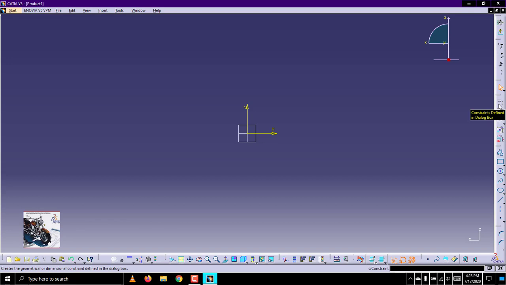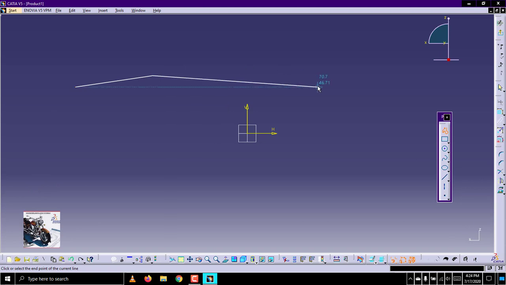These are basically constraint options. This is the dimension option, and these are constraints. And now, the main options you want to work with are the sketch entities. So this one is profile. This will let you make a continuous sketch. Selecting the profile, you will get a continuous straight line sketch like this.